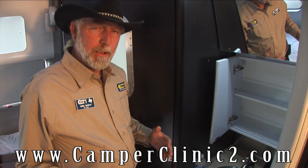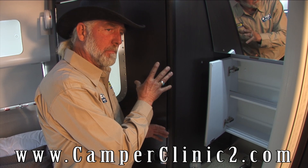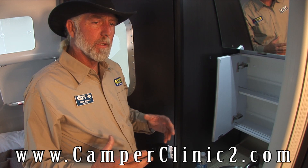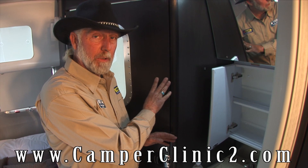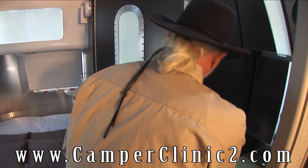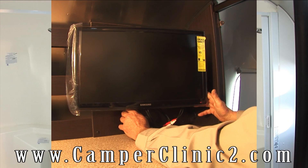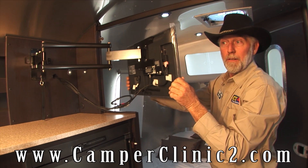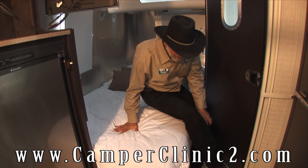What Airstream has done is build something that lasts 80 years — 80 years and counting. They've gone into their manufacturing plant up in Jackson Center, Ohio and really made an effort to build the inside to last as long as the outside. What you find with a lot of older vintage Airstreams is that people are having to gut them and start over from scratch with different composite materials. They're making an effort to prevent that. All Airstream models are going to have separate water closet and shower areas, with the exception of the 16-foot Sport. At the end of the day when your feet are tired, you can put a movie in the Blu-ray and kick back and call it a day.